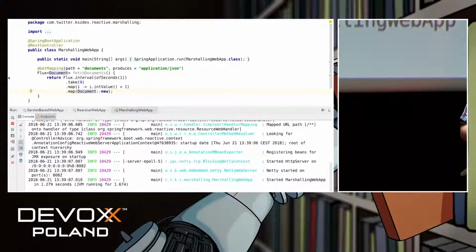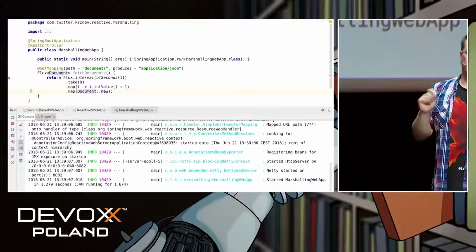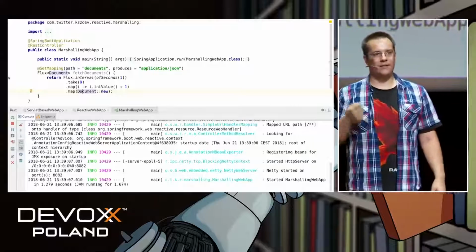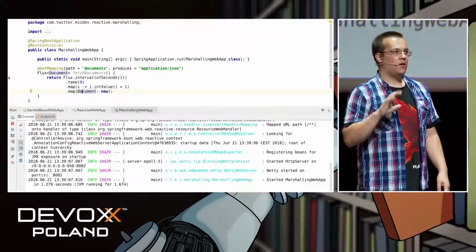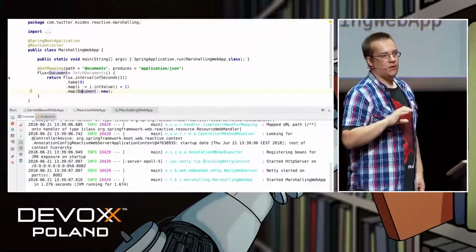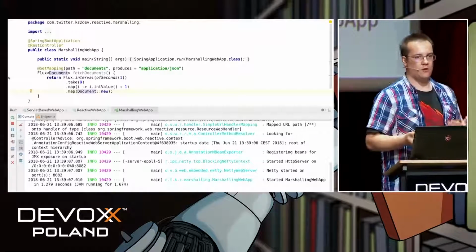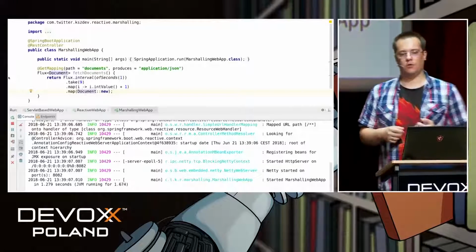The second problem is that those are 9 documents, each of 1 gigabyte. So we need at least 9 gigabytes of heap for the payload only to have the service running. So the probability of hitting an out-of-memory error is rather huge.